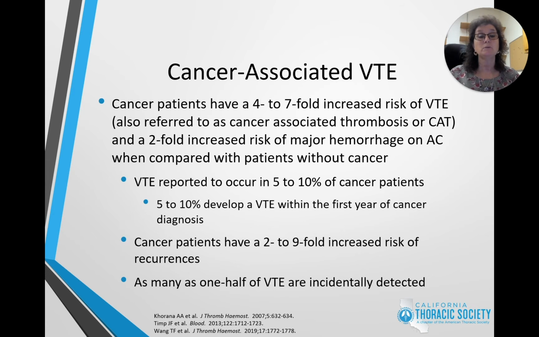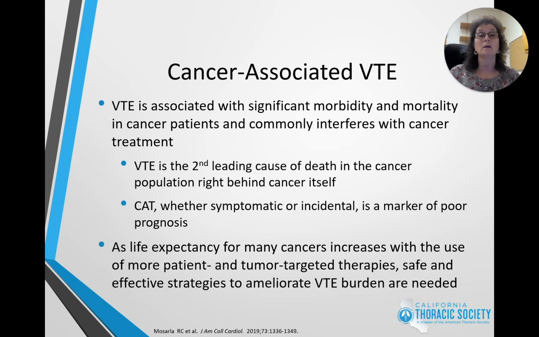Cancer patients have a 2 to 9-fold increased risk of having a recurrent VTE event, and many of the patients' VTEs are actually found incidentally on screening CT imaging, both for the diagnosis or surveillance of their cancer therapy. It is associated with significant morbidity and mortality in cancer patients and commonly interferes with their cancer treatment. It's found to be the second leading cause of death in cancer patients, right behind cancer itself. And whether it's symptomatic or found incidentally, cancer-associated thrombosis is a marker for poor prognosis.